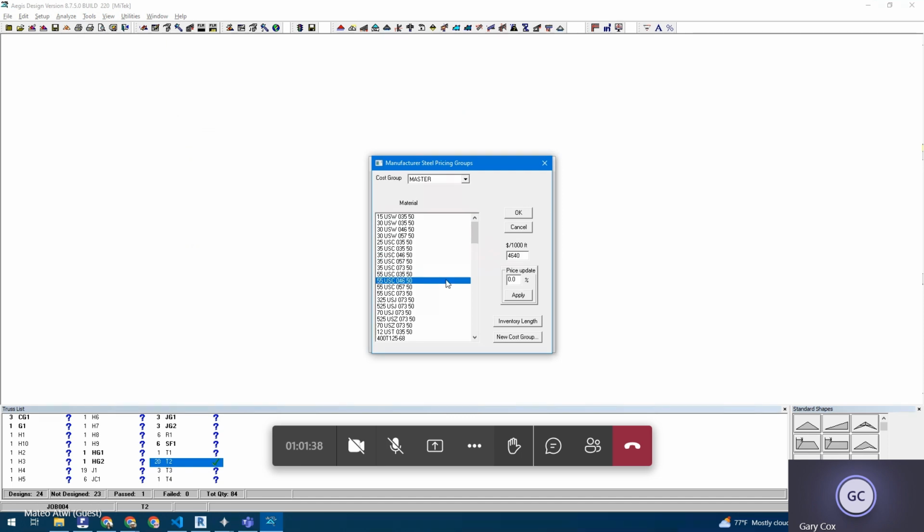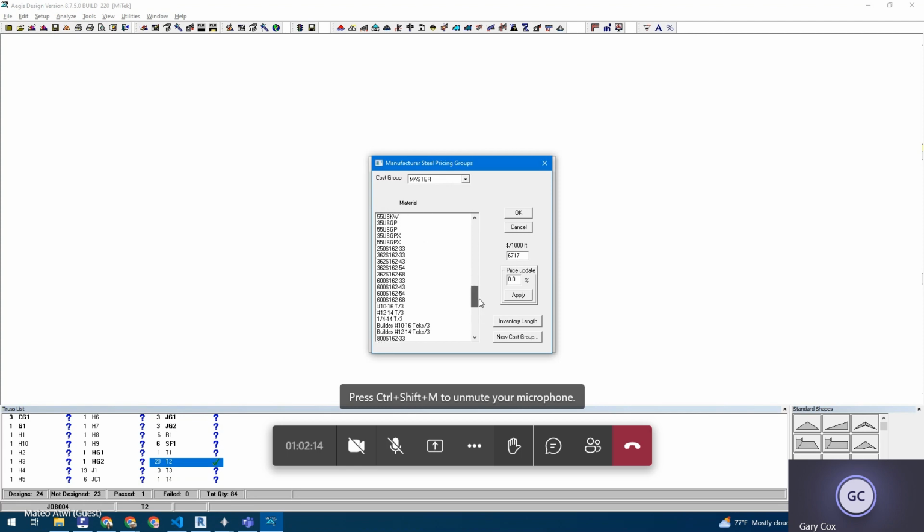You can do a percentage upgrade, or you can go through and just change the number. So we have to update it all manually. Yeah. Most likely we'd generate the trusses and figure out what profiles we're actually using, and then go price it out and get the price. Well, I think you may want to put in the price without the discount in it right now. That's our current price for that material.